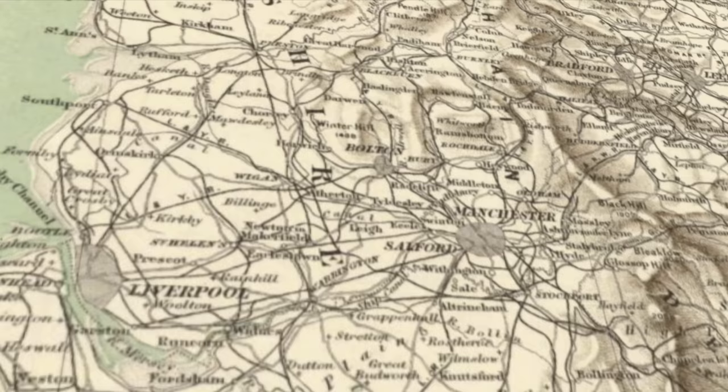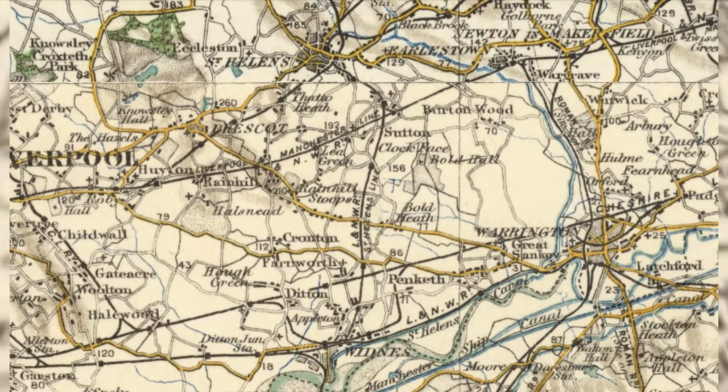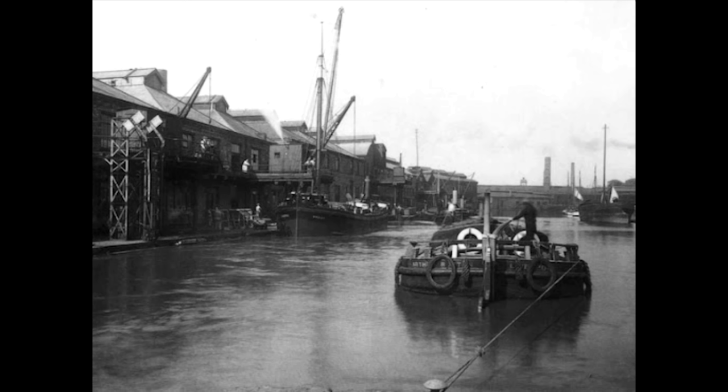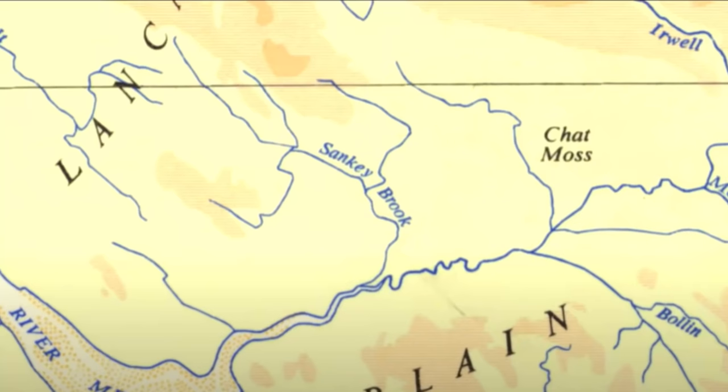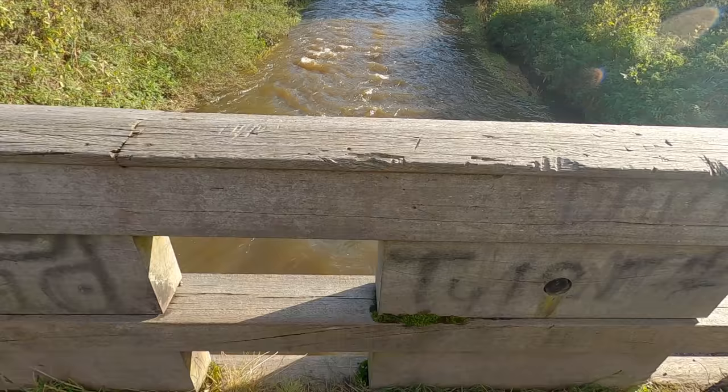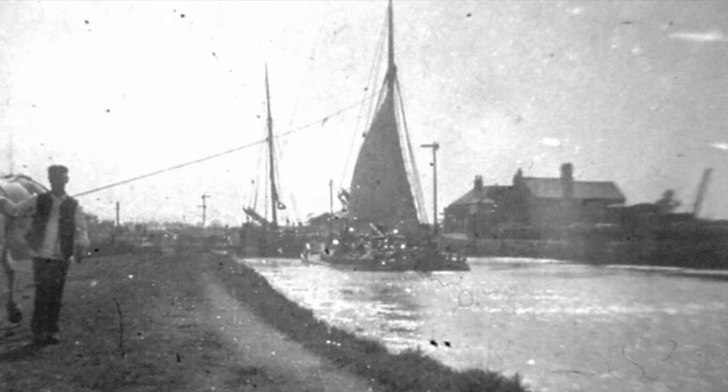The Sankey Canal was opened in the 1750s when it was becoming quite common for rivers around the country to be made navigable for large cargo boats, thus opening up faster transport links for industry and trade. The original proposal was to make the largest waterway in the area, the Little Sankey Brook, navigable for boats travelling from St Helens down to the River Mersey. Initially, it was a straightforward application to widen and deepen the brook, but in the end it became a completely separate canal along most of its length. The grandmother of all industrial canals.